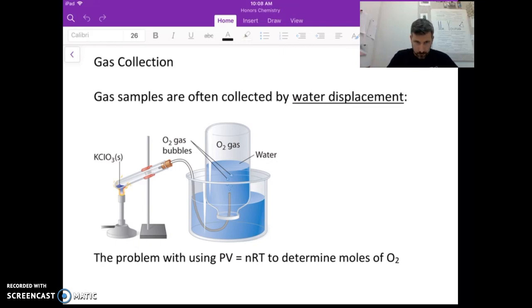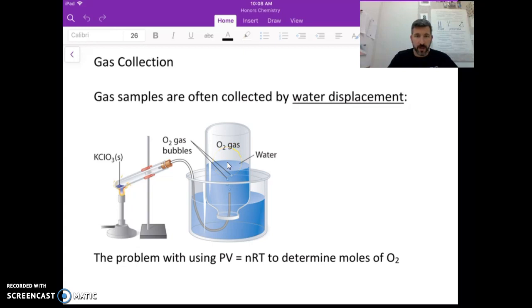Okay, so when we look at what's happening here, there's a reaction happening inside of this test tube. It looks like we're just breaking down some potassium chlorate, and the gas, oxygen, being one of the products of that decomposition, would just go through this tubing underwater and into this bottle. And it's being collected right here, and we would find the volume of the gas sample. We would look at the pressure in the room, assuming it's about the same as the pressure inside the bottle. We look at the temperature of the room, again assuming that it's about the same as the temperature inside the bottle.